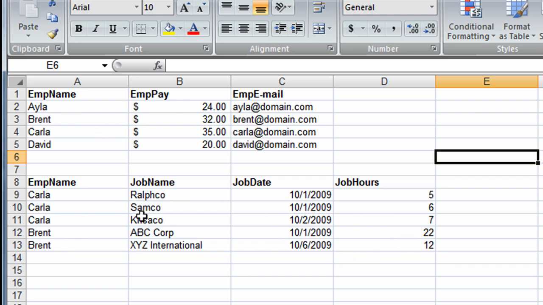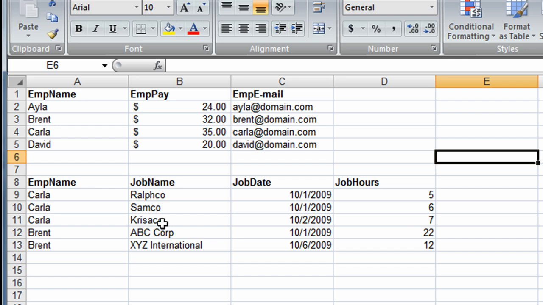I've got this information up here about my employees, and I've got this information about the various jobs. Actually, I would prefer a job name to be to the left of employee name, but it's not too critical. We also need some way to uniquely identify each of the employees and to uniquely identify each of the jobs. For instance, there's a chance that we could have a couple jobs with the same employee name or even the same job name. So we need some kind of an ID number.